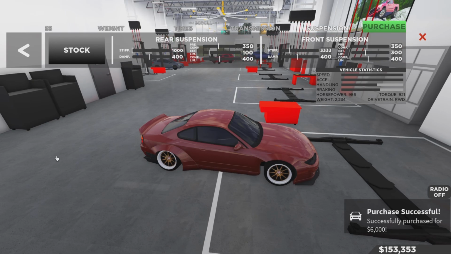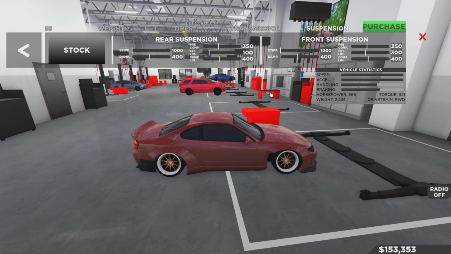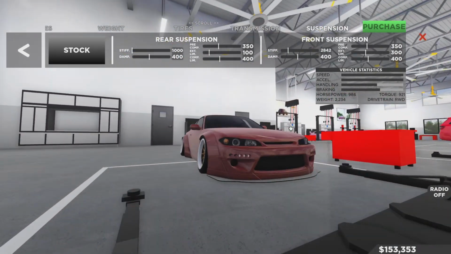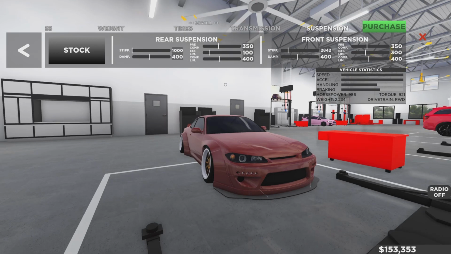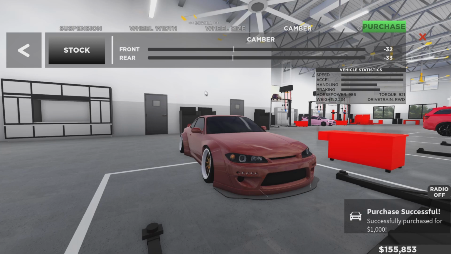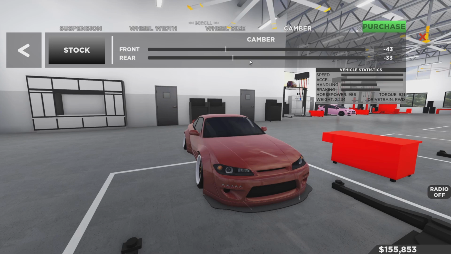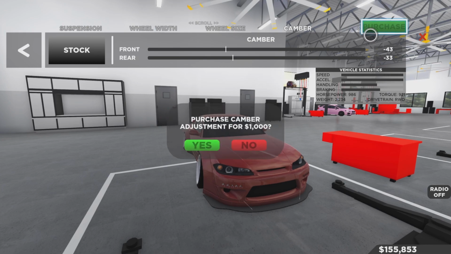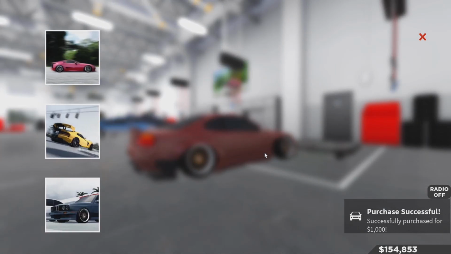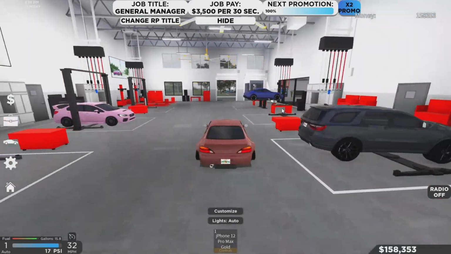Now I'm gonna mess around with the suspension some more. Look at that. Mess around with the front suspension. Then if I mess around with that, I'll go back to camber in the front. We drop the front to literally negative 10 camber, I'll say. Then boom, we look like this. This is exactly what the car looks like.